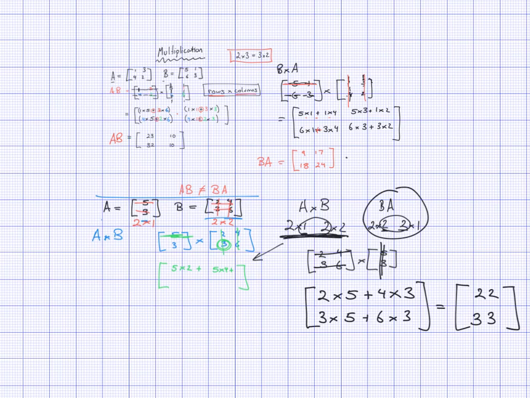To make it as simple as possible, my advice is to copy out the matrices, write the sizes underneath them, and then do something similar to what I've done here. Write down the multiplication you are expected to do, put the sizes that you know, and circle the inside numbers. This will let you know whether or not the multiplication is possible. If it's not possible, just like with addition and subtraction, you just say not possible. If it is possible, like in the second instance, you go ahead and do it.